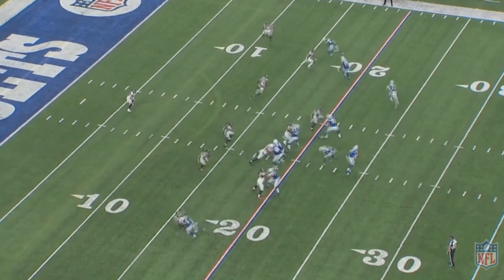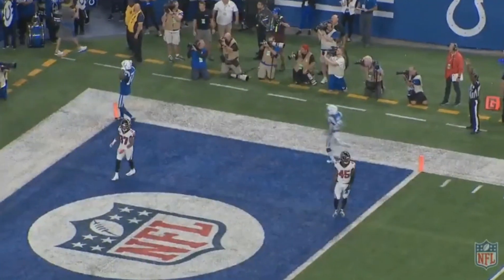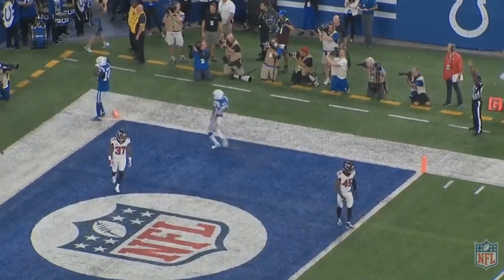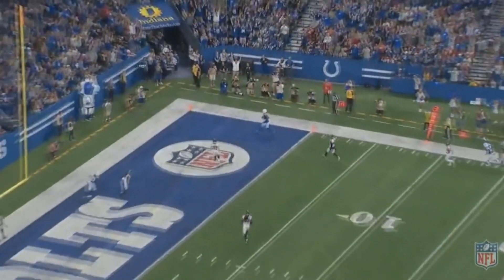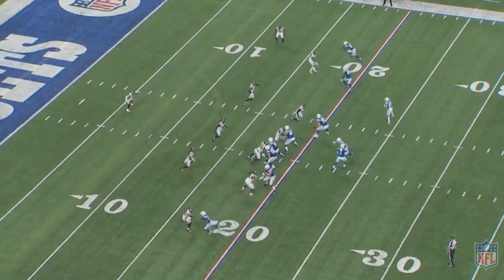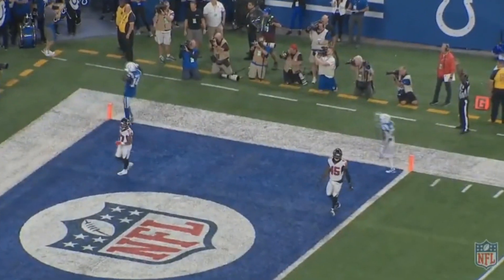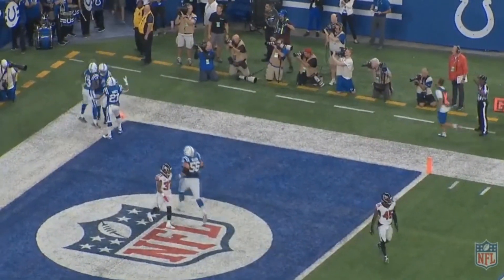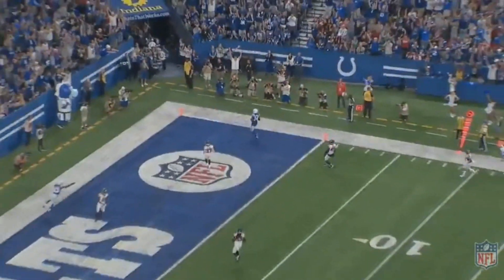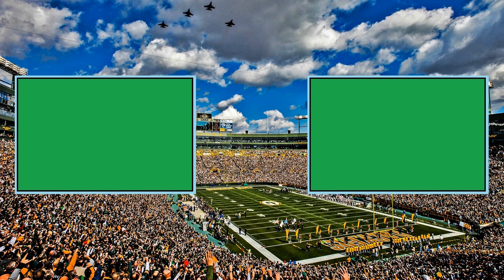This Colts team is a good football team. A lot of us, fairly so, have some reservations with Andrew Luck not being there, but Brissett has definitely filled his shoes pretty well. They've got an interesting matchup this Sunday against the Raiders, who are just inconsistent — great one week and not great the other. After that there are some really interesting tests: the Chiefs on Sunday Night Football, then the Texans, then the Broncos, who should have a good defense. It'll be interesting to see how Brissett does down the stretch, but at least in the early going he's definitely shown he can be effective.